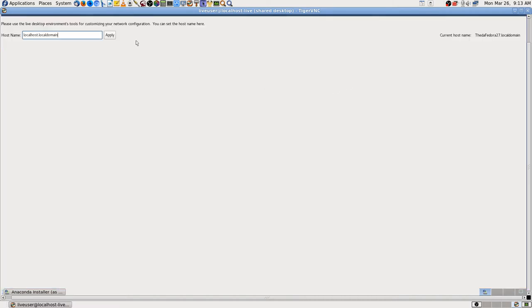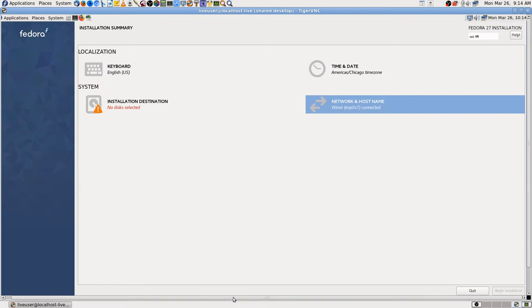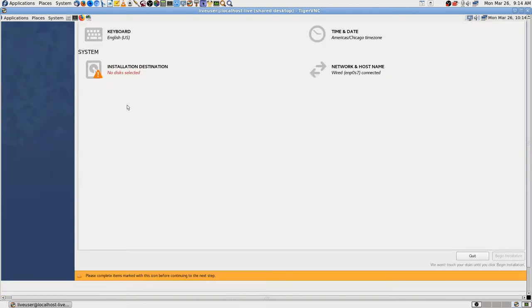I'm sure I'll have to do my host name again because I got out of it. Yeah, Fedora, Fedora 27. I kind of hate it being so long, but that's not... I could type that. Oh, leave that dash out of there. I think that's what gives trouble. Fedora 27, no dash. Okay. I think that'll be all right. I think, now I'm going to have to always go up and down to see everything. Okay. But this one seems to work a lot better.